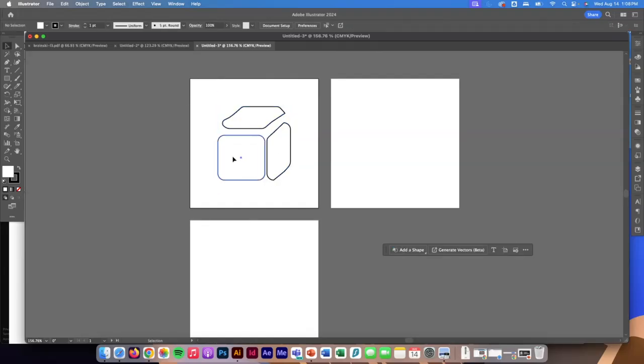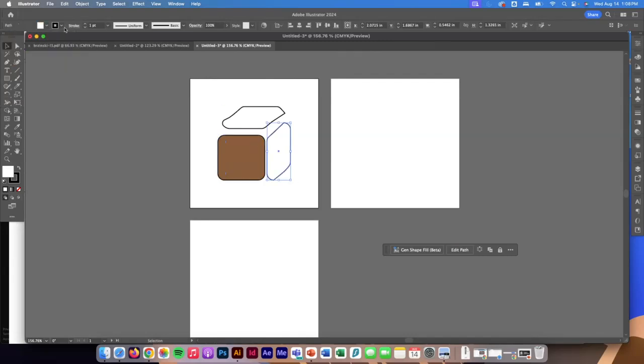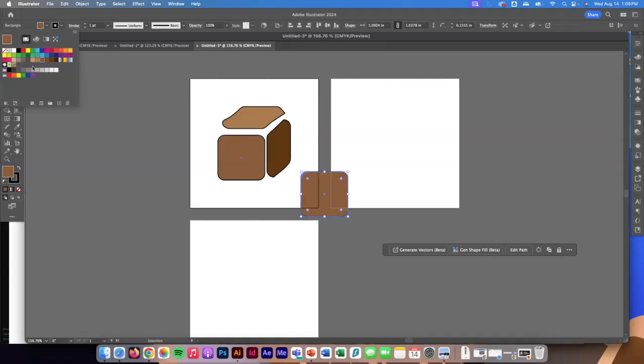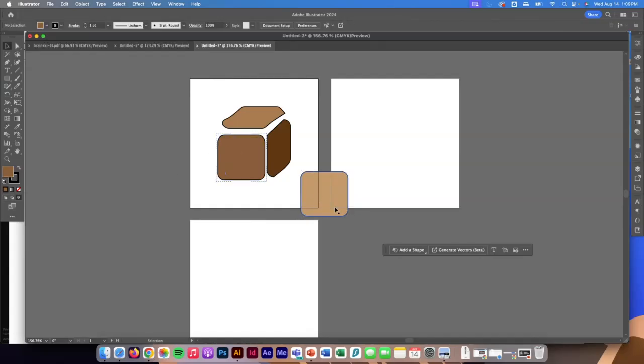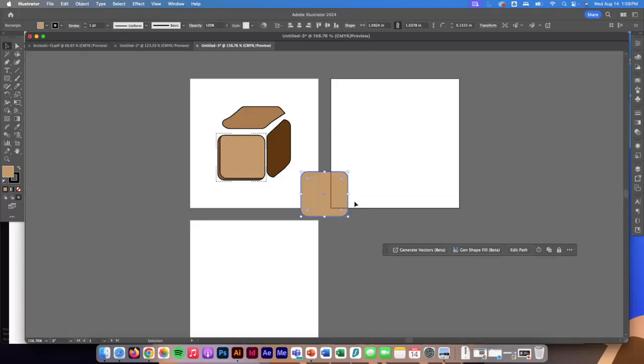I can start applying colors. So now if I'm going to make this a box, I can grab my different shades of brown. Maybe I'll go darker on the sides and lighter on the top. And then if I wanted to do some sort of shadow effect, maybe what I could do is copy paste this, make a light version, and do that Draw Inside command. Maybe I'll grab this, select this and paste it inside that box. So I can play with some shading or some object adjustment.